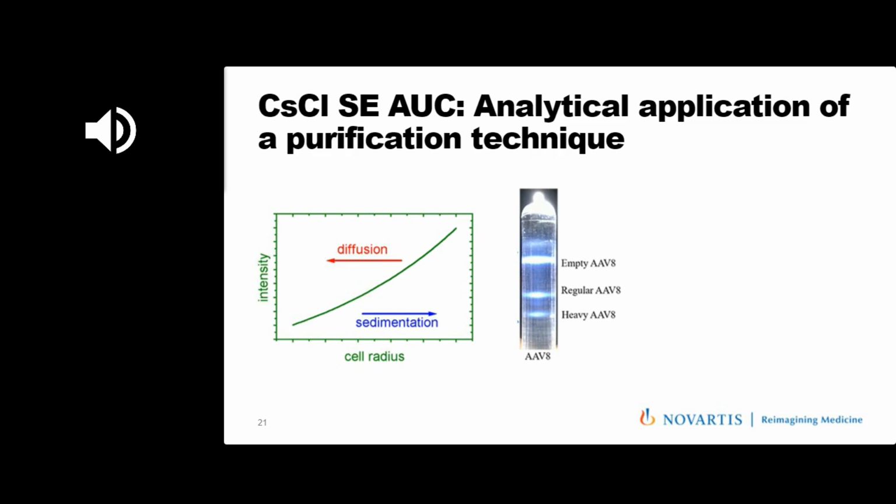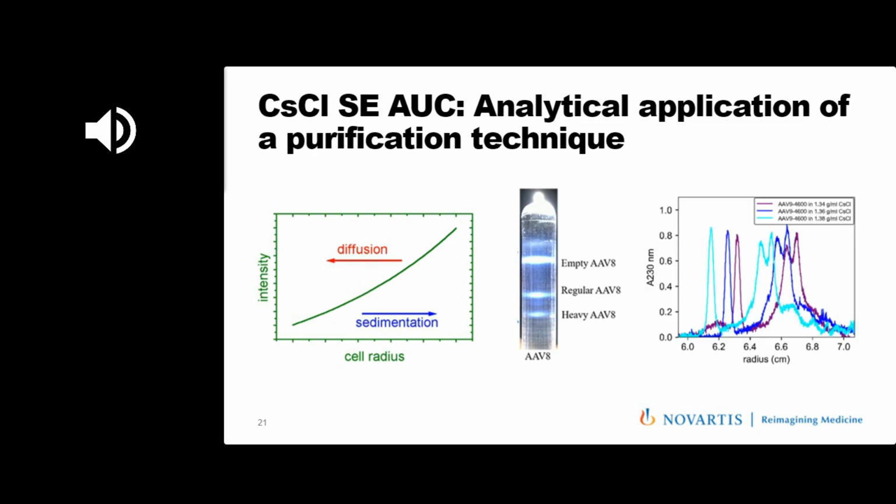And a very long-standing application of that for AAVs is the purification process. So basically what you're doing with such a CsCl SE-AUC experiment, you are replicating the purification process, but using it for analytical purposes. So this is here in the middle. You can see a commercial preparation, which means you can separate empty AAVs, regular AAVs, and also you have, and that's a point, I think, still under discussion, what we call heavy AAVs. They may be overloaded AAVs, but that's not really sure. It's still an open question.